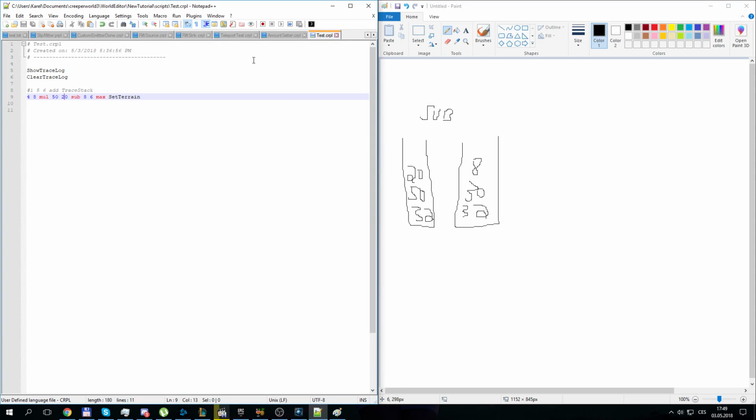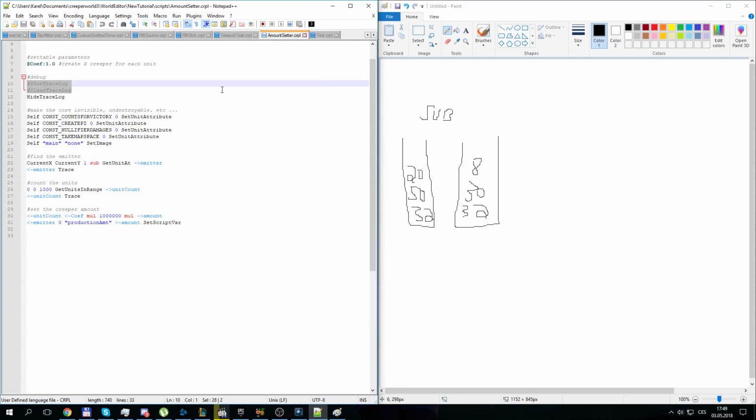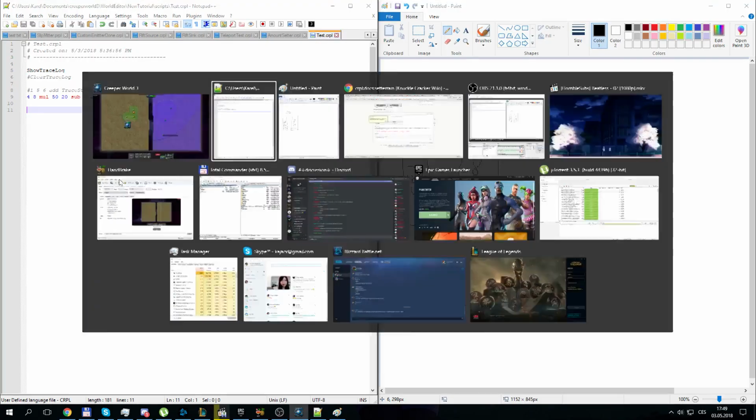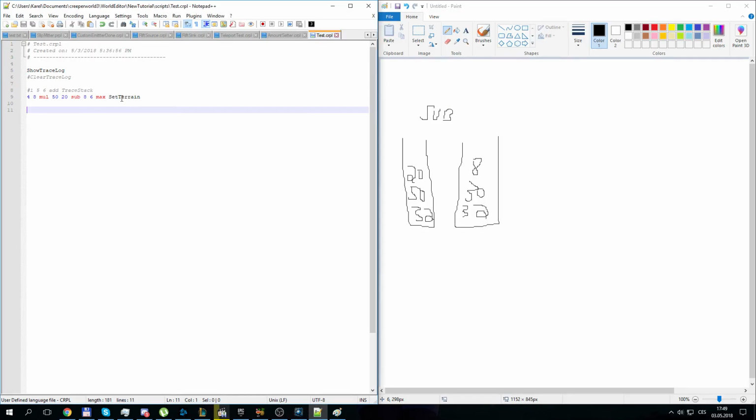Now with this in mind, we can go back to this and see every command used here, and I will explain exactly how it works. So first we start with these debug commands. Now let me just show you what happens if I don't clear the trace log. It will be fun. Oh, I don't actually trace everything. So instead of set terrain, I use the trace tree command. What this will do is it takes the 3 topmost attributes from the stack and prints them into the trace log.